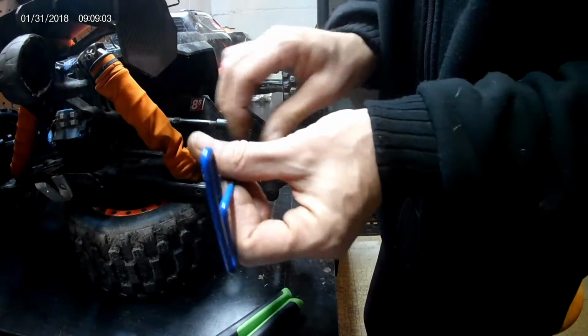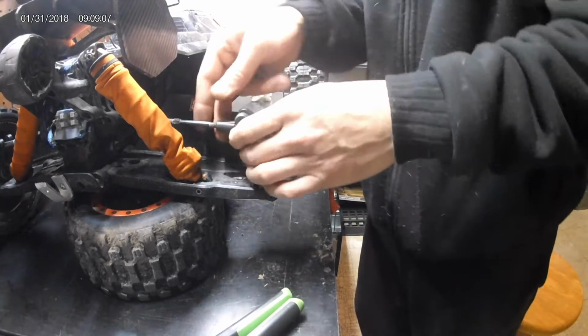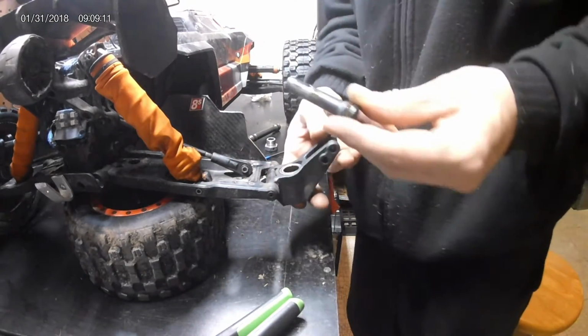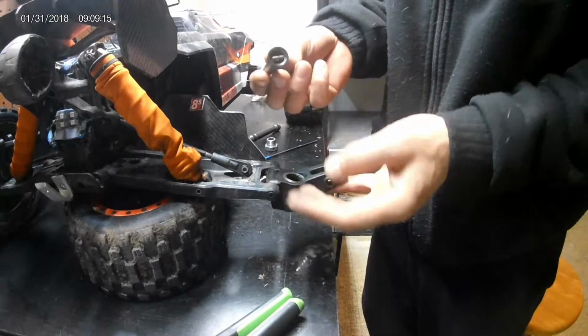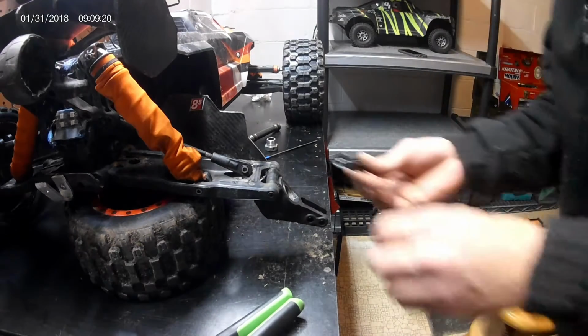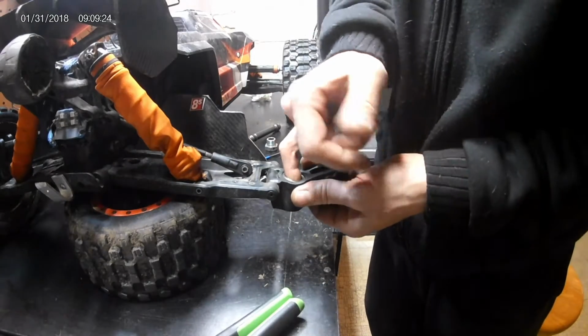And I came up with an idea. I don't know if maybe you guys have done this before, maybe not, but I thought of something. Take this axle out, and you've got your bearings here. Now I did just re-grease these, because like I said, I just had this apart so I could take that axle out, and I re-greased this, and then I thought of something.